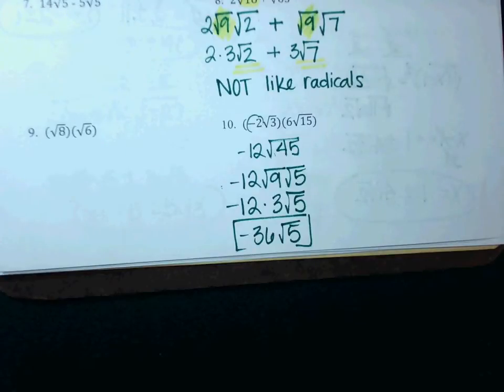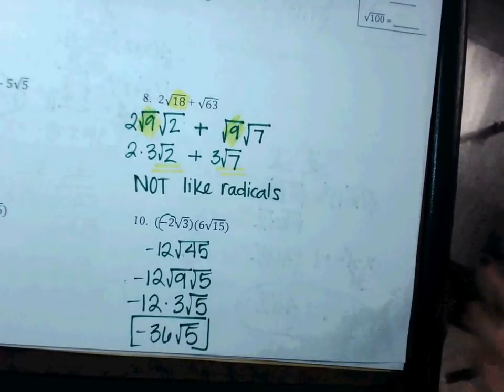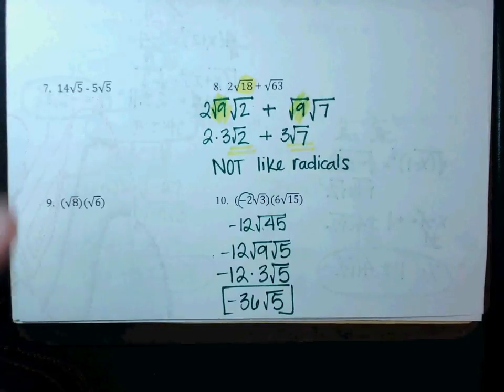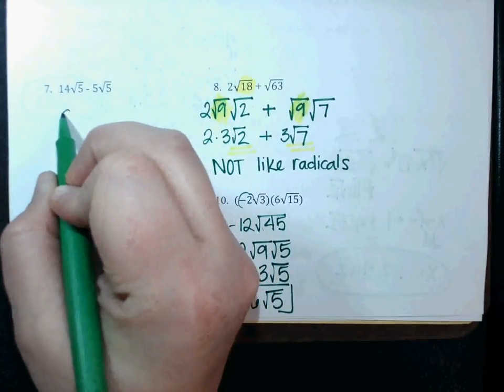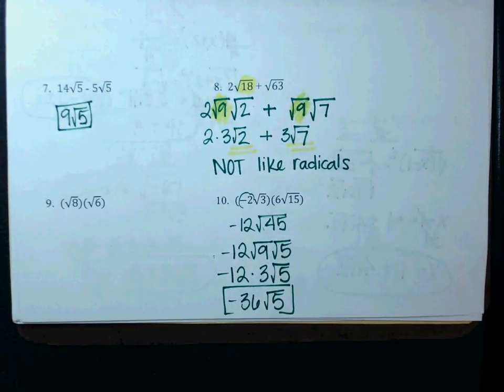You don't have to do that if it's, that's 14 minus 5. Only if they're multiplied. See how this has a plus and a minus in the middle and these don't? These you're multiplying. These you don't. So look at it. Do your square roots already match? Okay, these already match. Then you just add and subtract the numbers in the front. So if you had 14 minus 5, how many would be left over? 9 root 5, and you're done. But the reason why is because the square root part already matched. Does that make sense? Yeah.